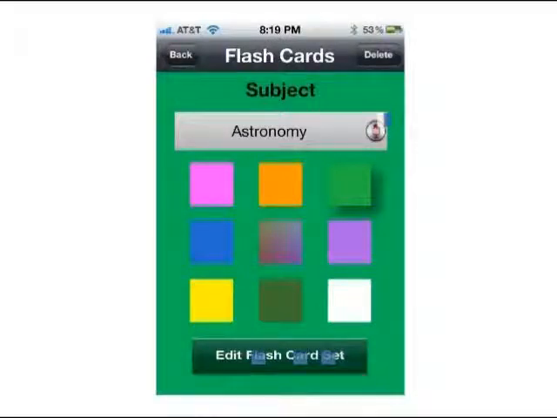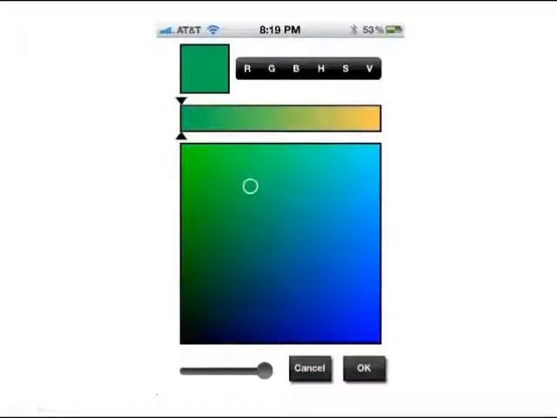So in this particular example, if you select this green button here, it'll change the color so you can see what it looks like on the screen, and you can select that color for a background if you want it just a dark green. But if you want a shade of green or a shade of any of these colors, what you can do is tap the middle button here, and it gives you a color palette. The color palette looks like this. And so we started on the green, and what you can do is you see this little circle here. You can tap your finger anywhere in here and slide it around, and it will slide the color scale around that you can pick for the background of your flashcards.